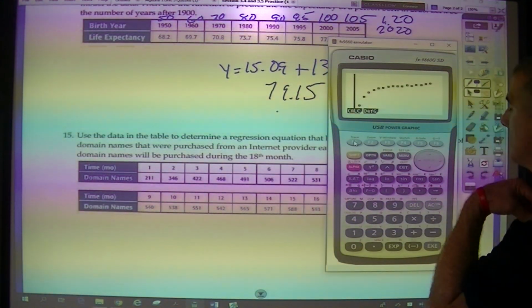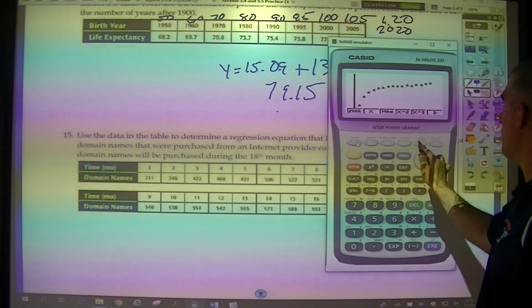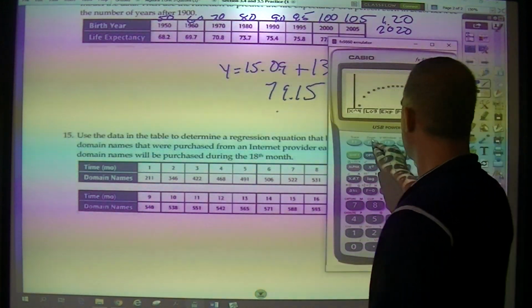If I look at that, that looks like a log to me. So I do calc, scroll, and that's going to be a log.